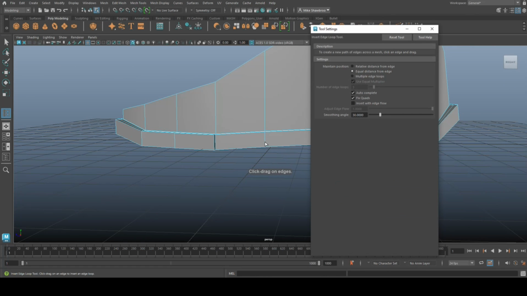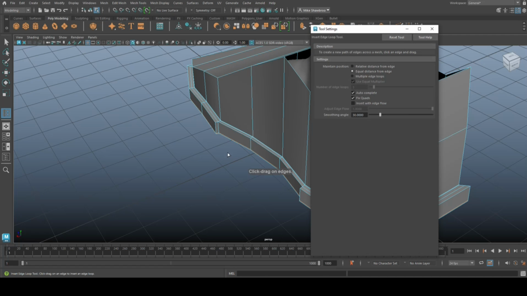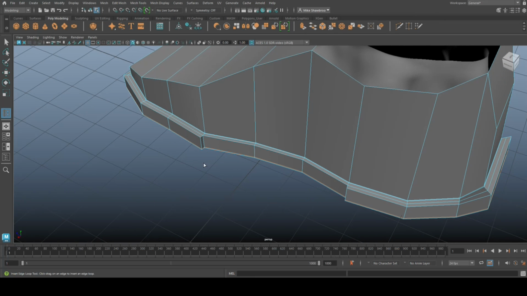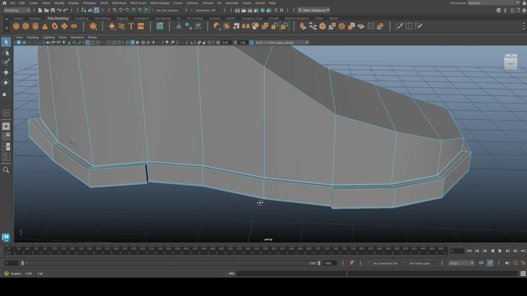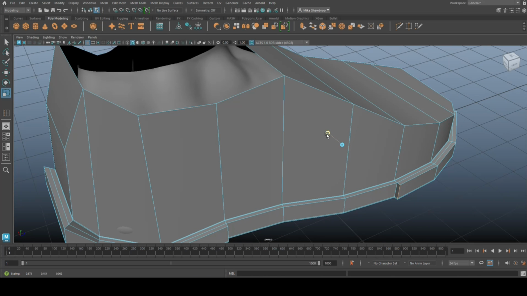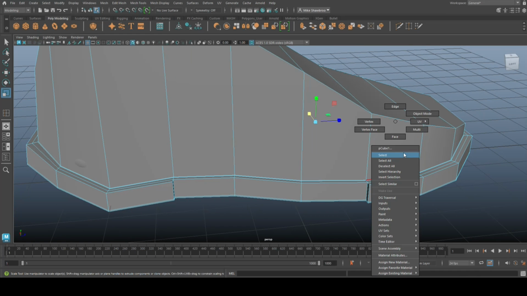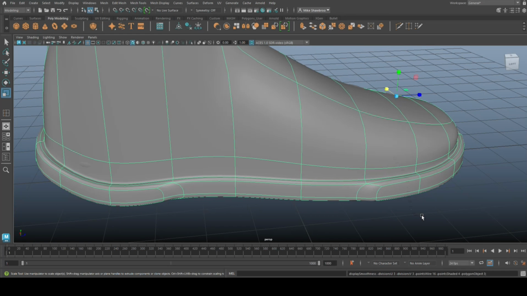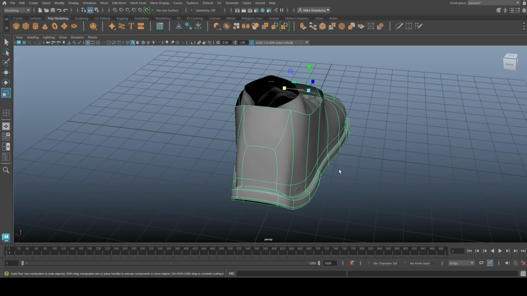Insert edge loop. We'll do one right in there, like so. And let's see, we'll do insert edge loop again. Actually, we'll not do insert edge loop again. We'll go in here and take these two, hit R, and slightly, no, that's not gonna work. I thought it might be an issue, maybe, let's see. Let's hit 3. That's actually not bad. All right, so now let's hit 1 and go back.